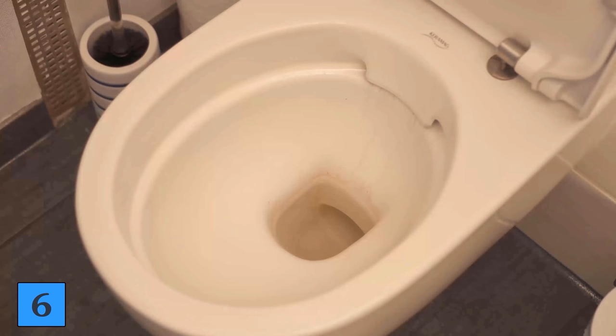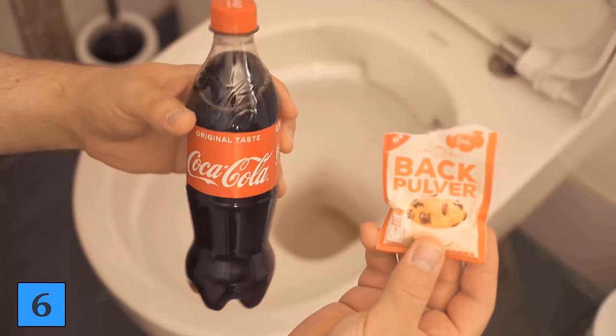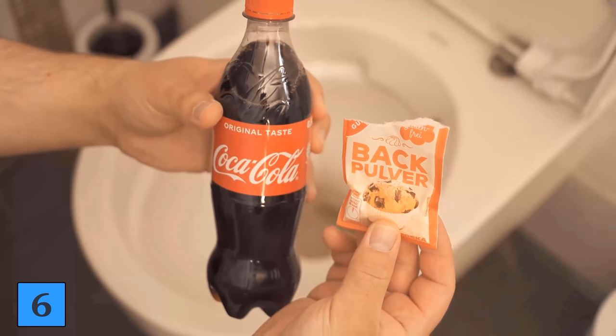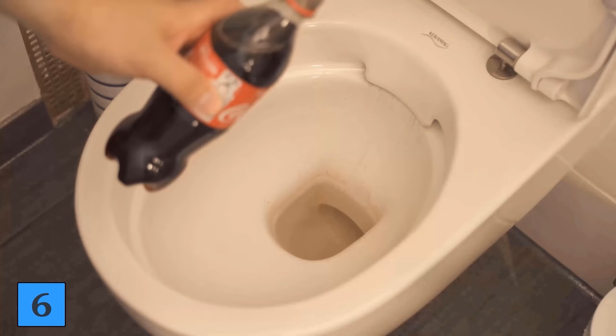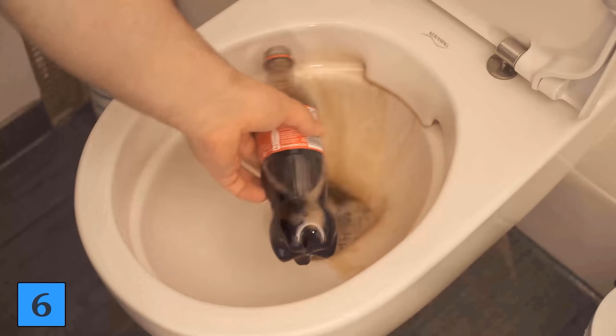And then we come to our last cleaning trick, which is number 6. And this is about the toilet, because you can actually clean the toilet super easy with baking soda in combination with cola. All you need is a bottle of cola and a bag of baking soda. We start by distributing the cola in the toilet. Of course, you can also use stale old cola that doesn't taste good anymore. We now tip this into the toilet so that there is really something of the cola everywhere. A small bottle is sufficient here, of course, completely.